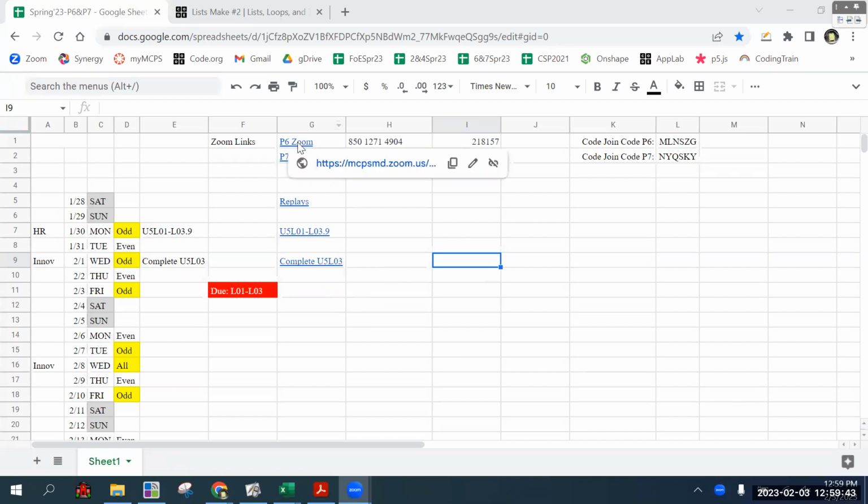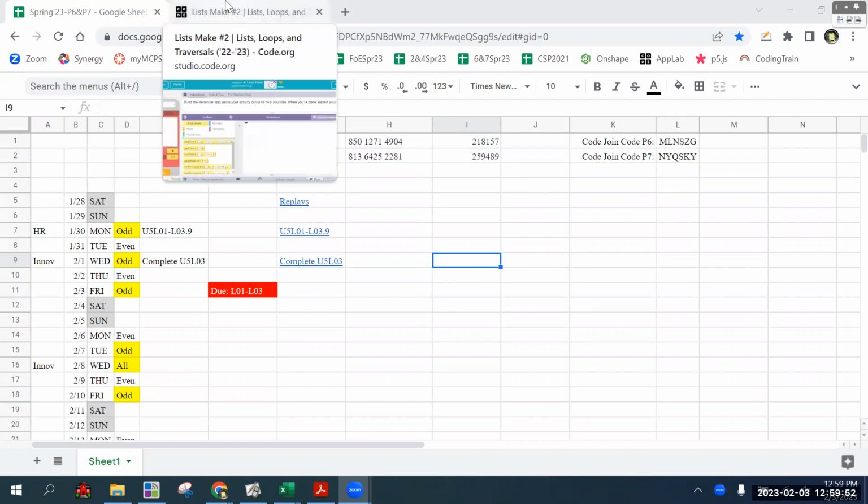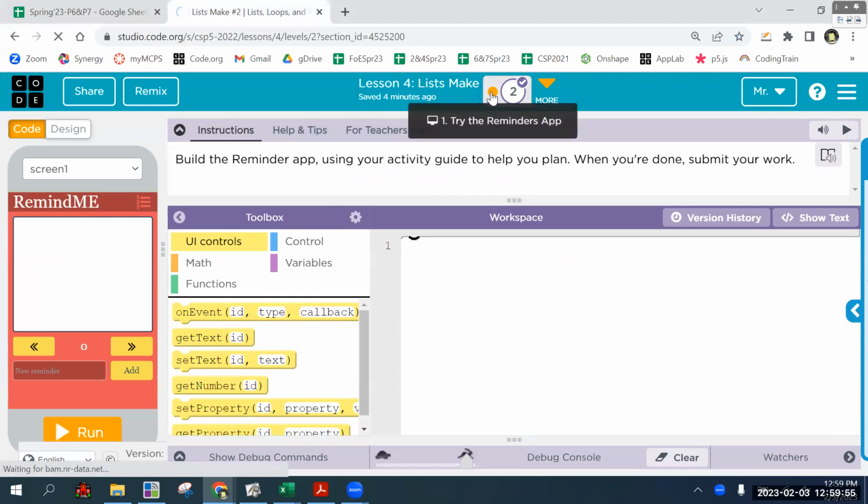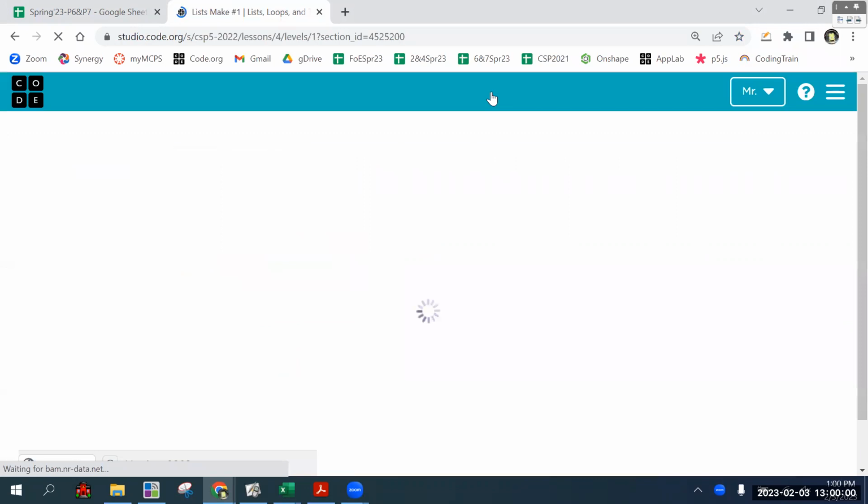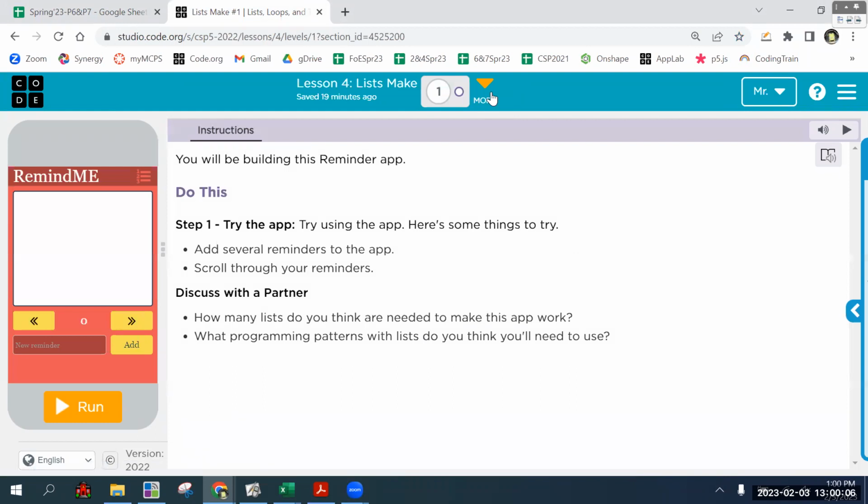Okay, so the plan here is to do Unit 5 Lesson 4. That is the only goal for today. It is a simple reminders app that we have been sort of dancing around with in the previous lessons. All of the features in this have been discussed at some point. And we are not only going to do what is presented here in bubble 1, we're going to add some features. Nothing major.